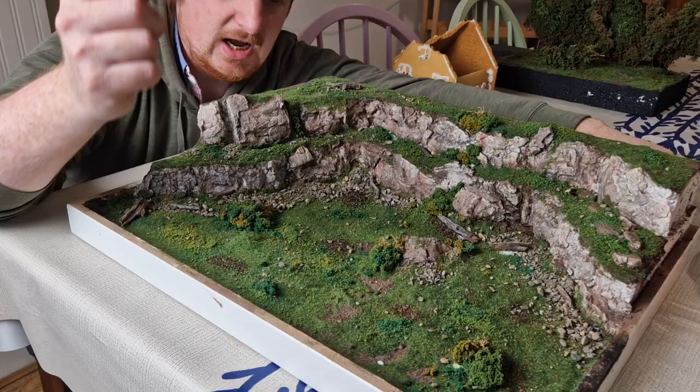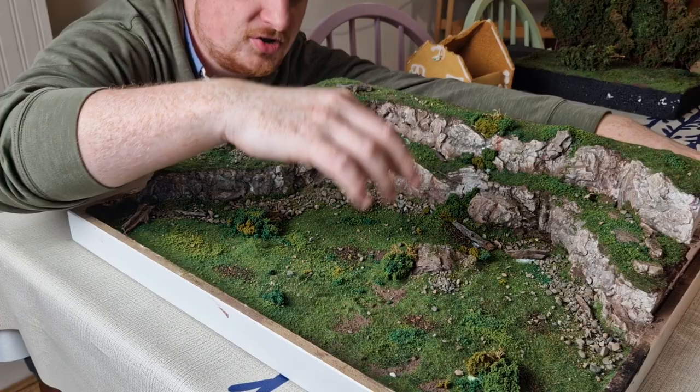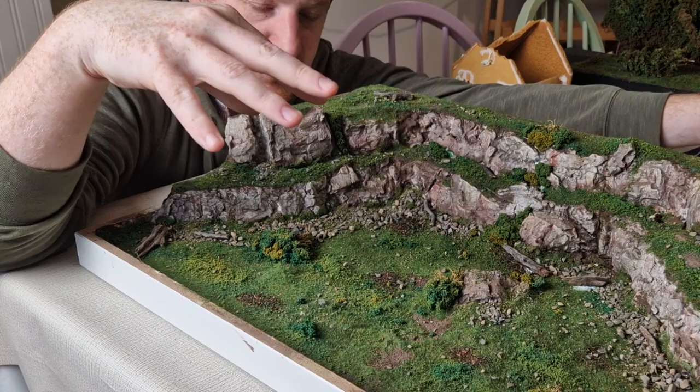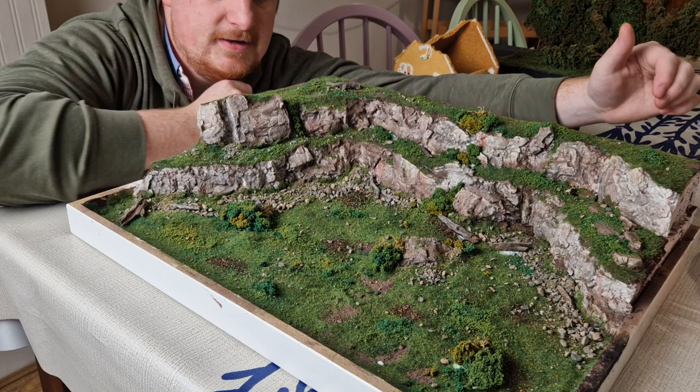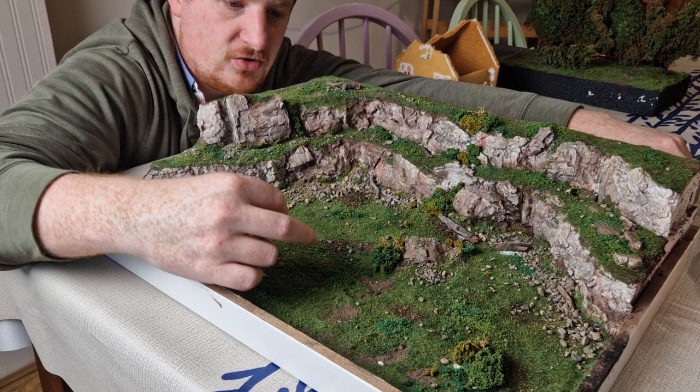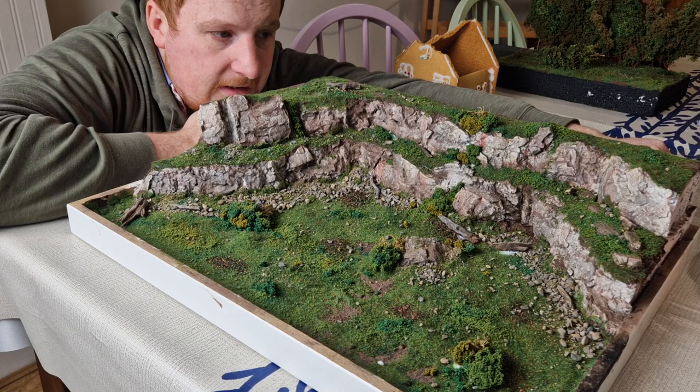And we need to remember, I tried not to go overboard with the rocks and the big bushes and the logs, because at the end of the day, this is a display piece, so we need to be able to put miniatures on it. We don't want it just crowded with hunters and stuff. It's not like a model railway, so we need space to actually put our army on it, or model, or whatever it is we're showing off. So remember to keep some open ground, and that's the benefit of this kind of foam flock. It looks like vegetation that's growing, but it's really flat, so you can put bases on it, so it's perfect. Yeah, let's get cracking.